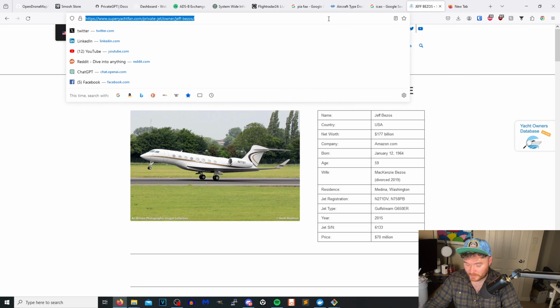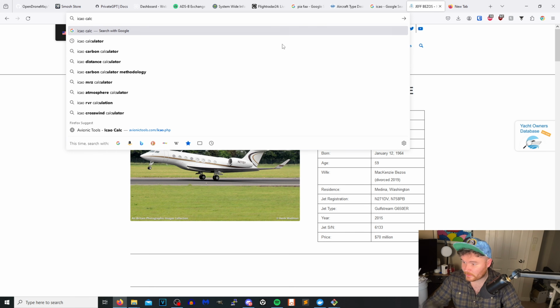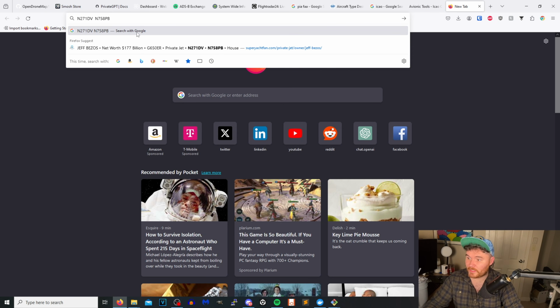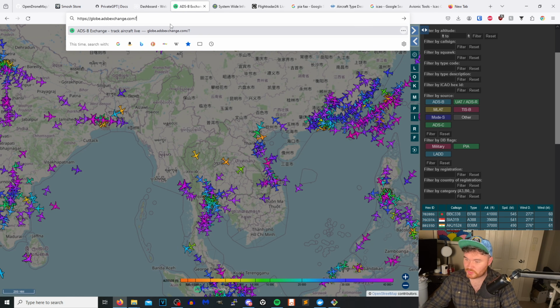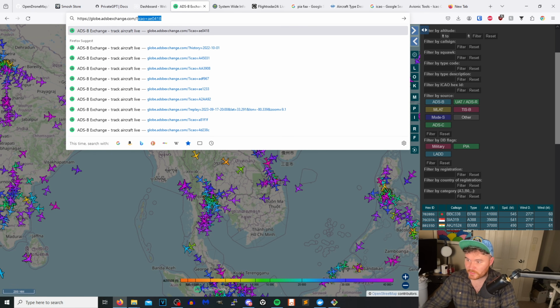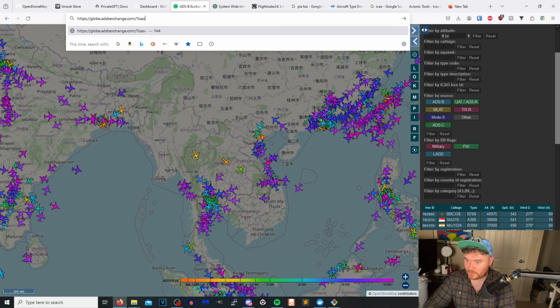All right. And then we will do ICAO calculator. And what we are going to do is translate November 271 Delta Victor to ICAO. So we hit calculate and we have the hex right there. We'll go back to ADSB Exchange and we'll do a /ICAO equals that.